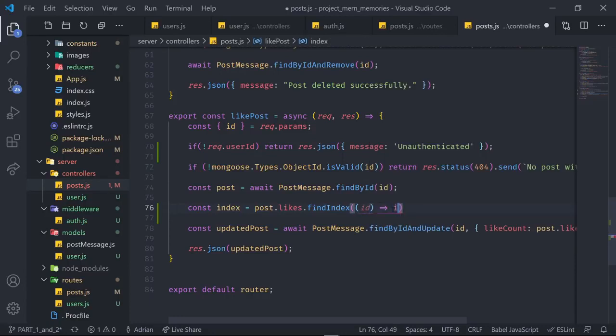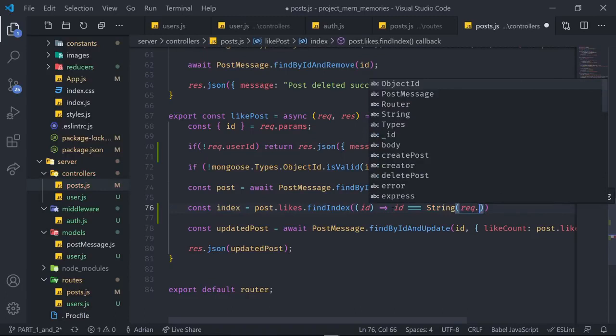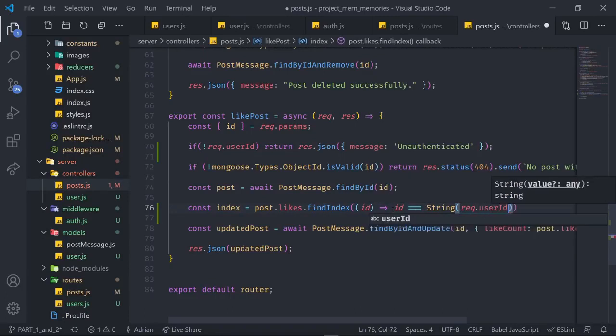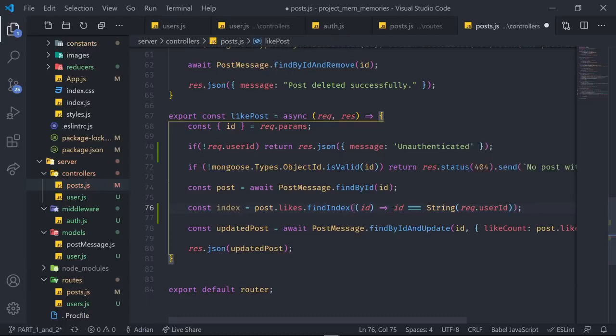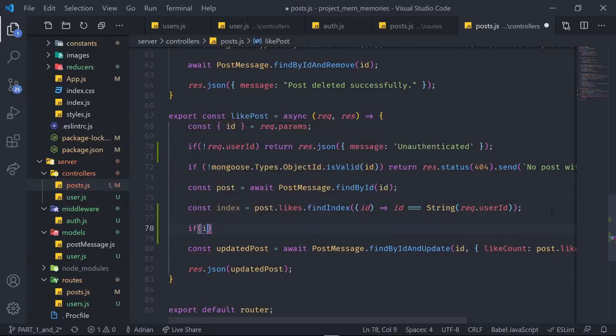And what we have to do is say if ID is equal to, we have to convert his user ID to a string, so if the ID is equal to String of req.userID. If that is the case, that means that his ID is already in there. That means that that person already liked the post, and this is going to be a dislike and not a like. So how do we do that? We can say if index is triple equal to -1.